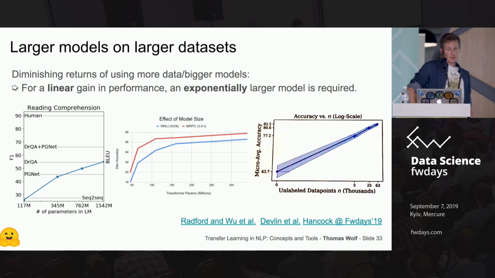But there is a limit to this trend, which is that now we see diminishing returns from using bigger data. All of these are log scale, and you see that these models are plateauing. And this is a graph from your presentation earlier today, which also saw this. It's a log scale, but you need a model that's exponentially larger to make a linear increase in performance, which means that all the performance curves are plateauing.